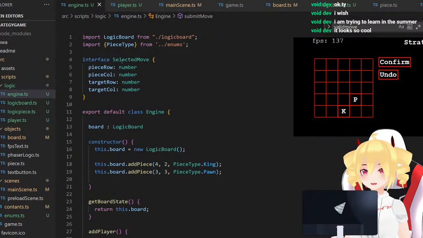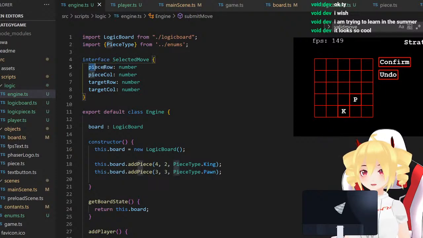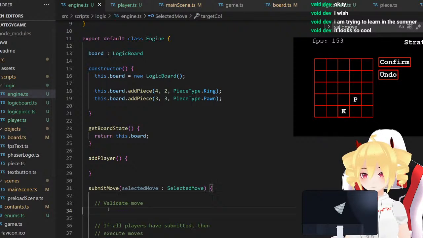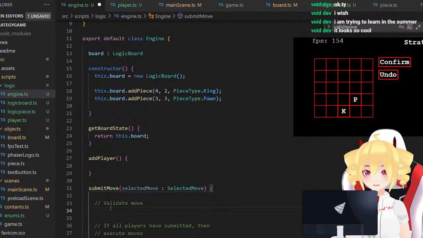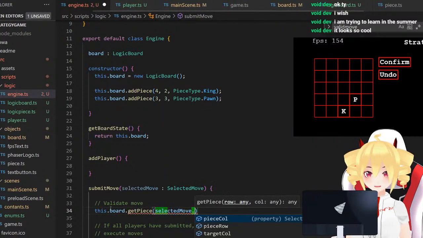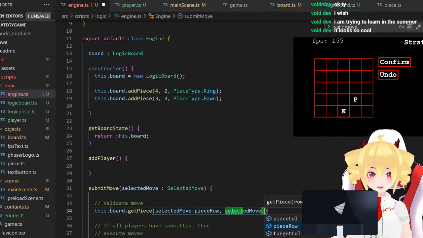So basically, the user is saying they want to move the piece at here to this location. So the first step would be making sure there is a piece there. So this step for get piece at the selected move row and the selected move column.